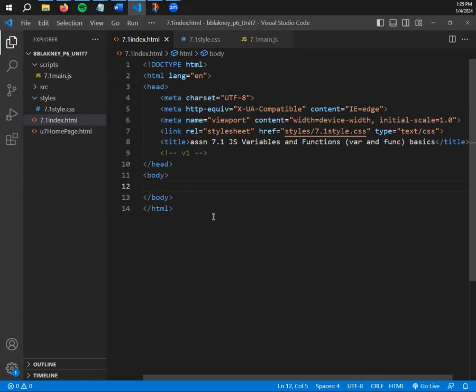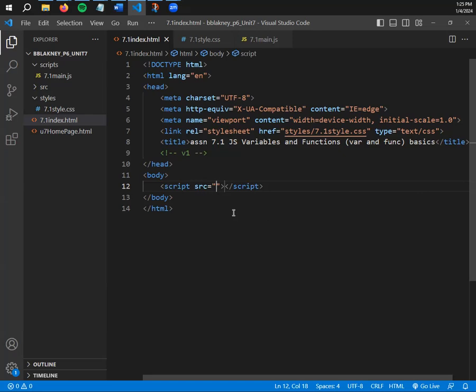The element that connects a JavaScript file to an HTML document is really easy to remember because it's just the word script. There is an important distinction though. Just like link needs an href, anchor needs an href, and image needs an SRC, script also needs an SRC. So we're going to type script:SRC and then hit enter. That's going to turn it into a script start and end tag with an SRC attribute.